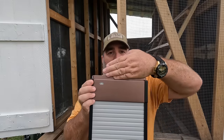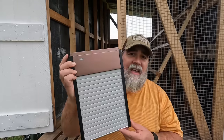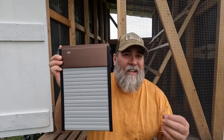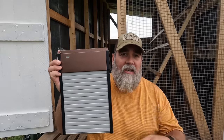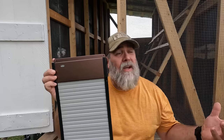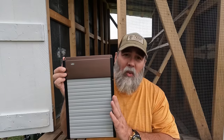The door mechanism will be visible from the outside, while the motor stays on the inside protected from the weather. The solar panel sits on the outside — it has all the control functions and is waterproof. The solar battery doesn't need to be very big since it's only lifting and dropping the door once a day, giving it all the time in between to recharge. Even on cloudy days or short days, there shouldn't be any issue with it working.